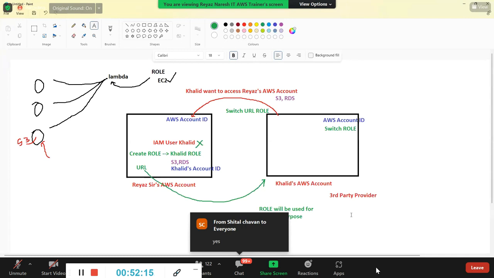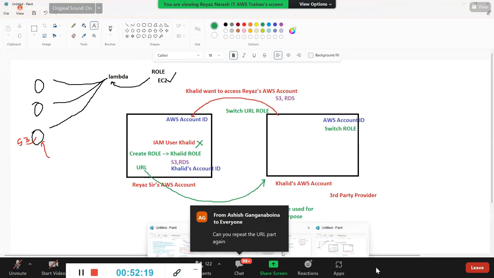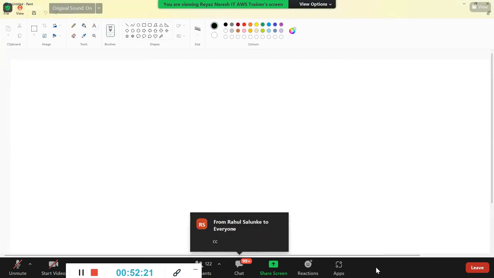Now I understand the whole concept of roles with many examples. Once the role has been created for the third-party people, the URL will be generated, and you need to give that URL to the third-party person so that he can access your account using that role.